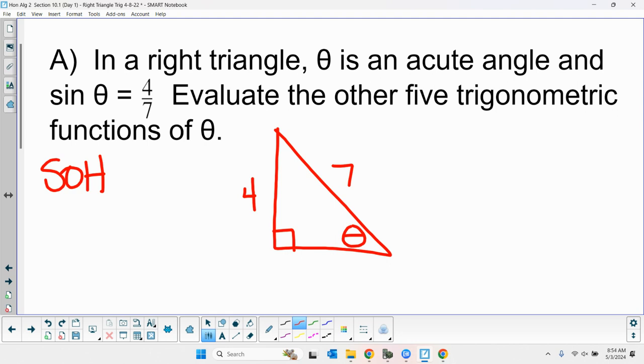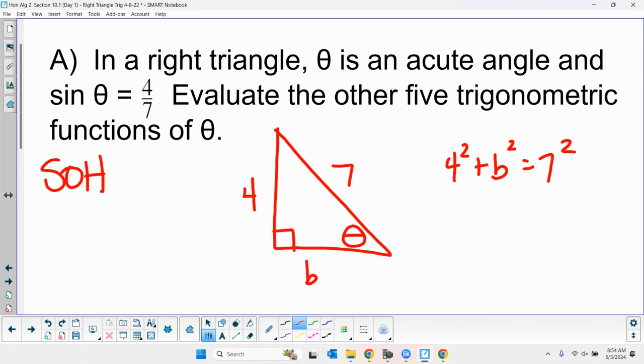How am I going to find the missing side? Pythagorean, right? You know, you can make this one b if you want this time. But you're going to go 4 squared plus b squared equals 7 squared. And everything else is the same. Questions? Does that make sense? So it's the same type of problem. They just ask it in a different way. You have to draw the picture first from that fraction. That fraction gives you enough information to draw the picture.